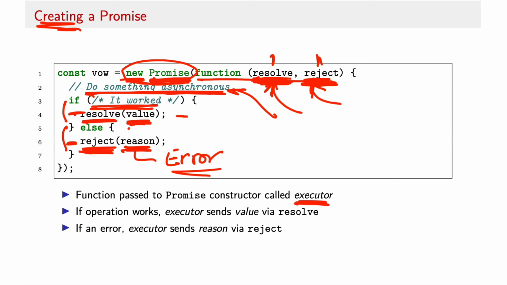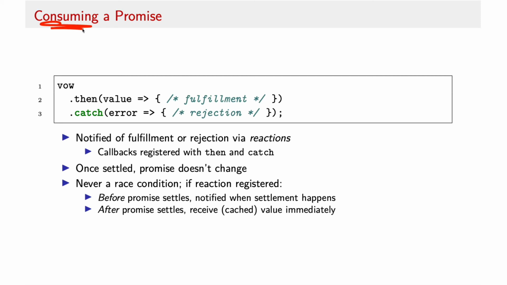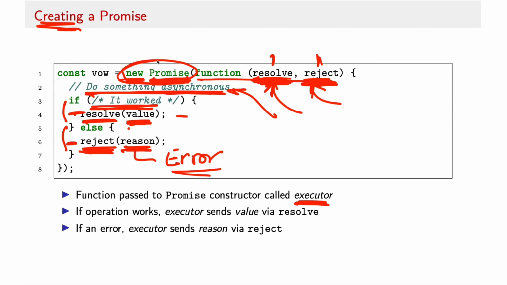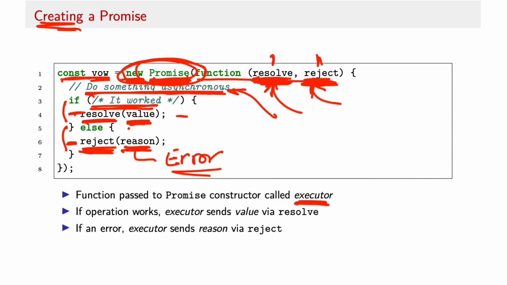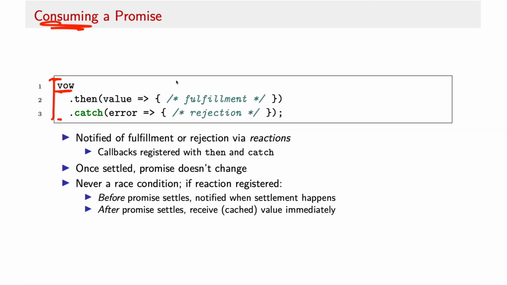We also want to know how we use that promise. So consuming a promise is going to use the same kind of syntax that we were looking at in that earlier example. Recall that the promise that we created is being stored in this constant called vow. I guess that's a type of a promise. So when I want to use that promise, when I want to trigger that asynchronous behavior, I'm going to just call functions that are defined on vow. Now remember, back here, when we created this promise, vow is assigned to be a promise. So the type of this is promise. It's a promise object in JavaScript.